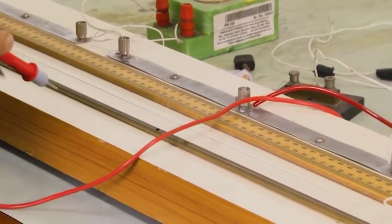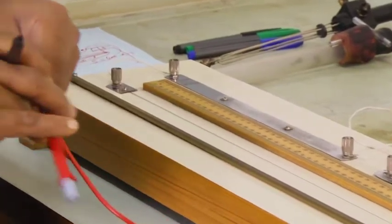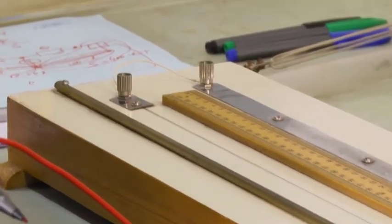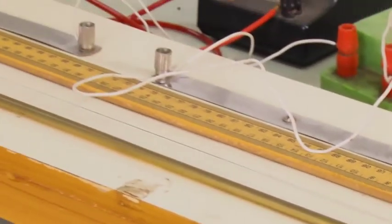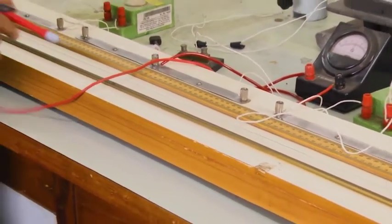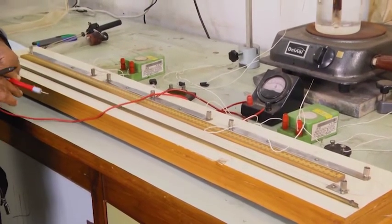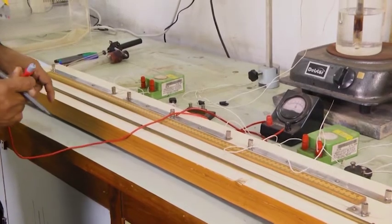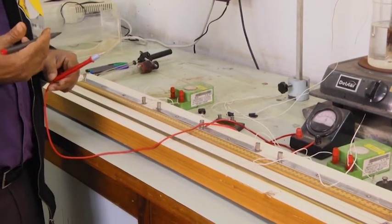Because there is a contact resistance. So this wire is connected here, so there is a contact resistance at this end. If we consider this resistance is X, and the contact resistance at the other end is Y, then if X is not equal to Y, you will not get the balance point, the equilibrium point, in the middle. So the first task is to find out the contact resistance X and Y, right. So how to find this?